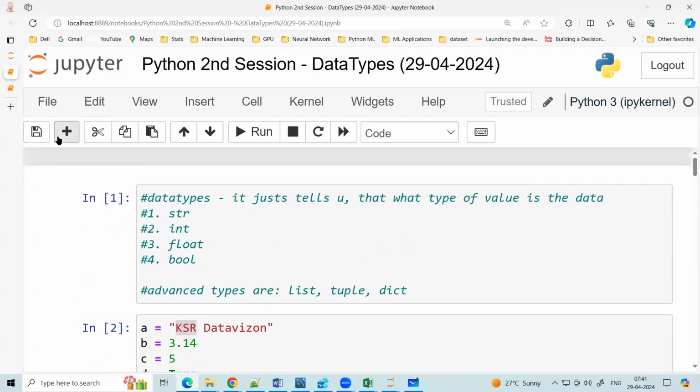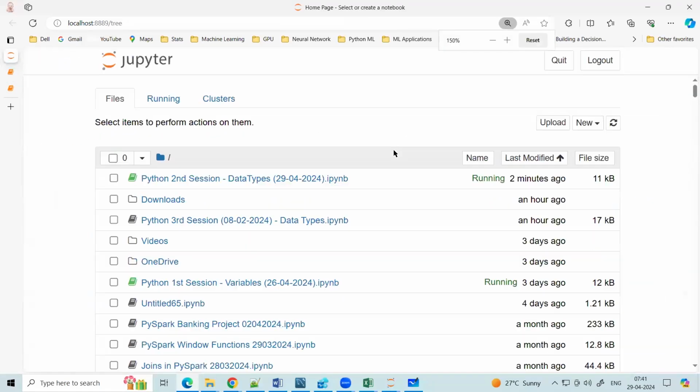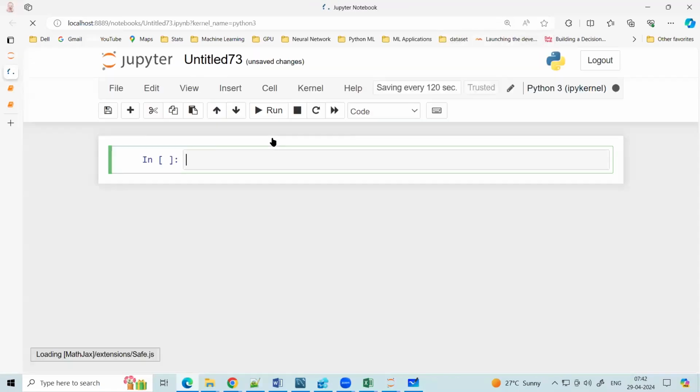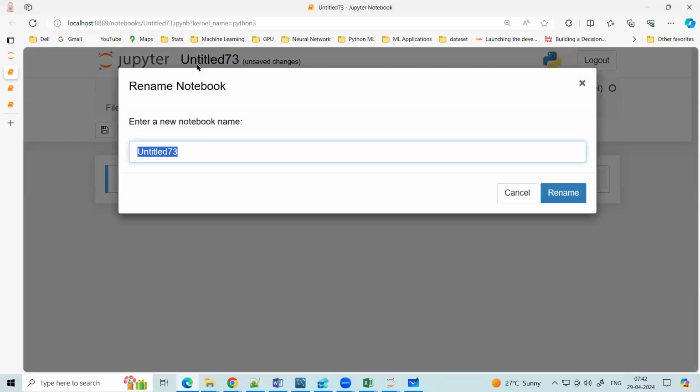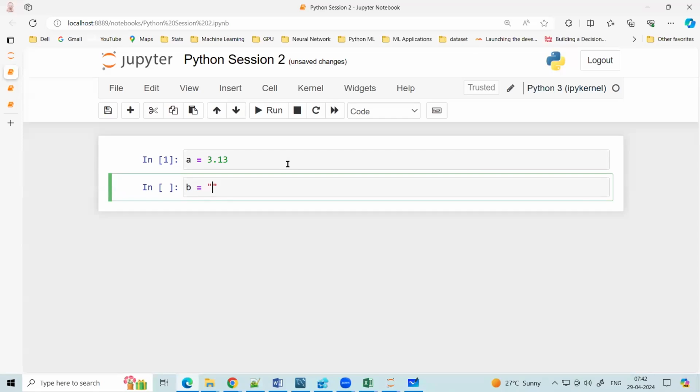You can open this, go to a new Python notebook, open Python and write today's date. Python session 2. Then start giving the values like this: A = 3.14, B = KSR.